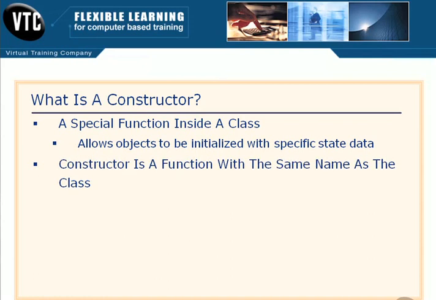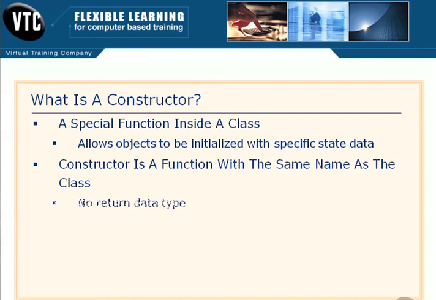Now, here's the bottom line. A constructor is a function that has the same name as the class. In a previous example, if you go back and look at defining a class or creating objects, we created a very simple class called cat. Our cat class had age, name, weight, those kinds of properties. But when we created an object off of that cat class, there was a constructor in there with the same name, a function called cat. We didn't see it and we didn't write it, but it's in there nonetheless. The compiler takes care of that.